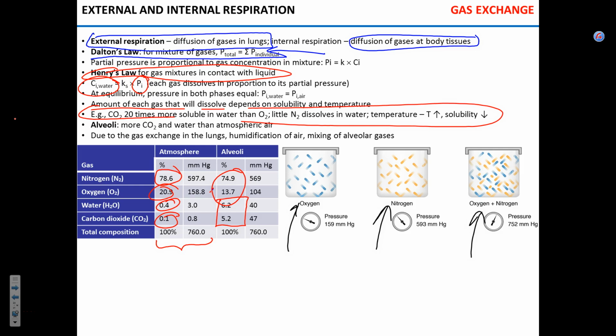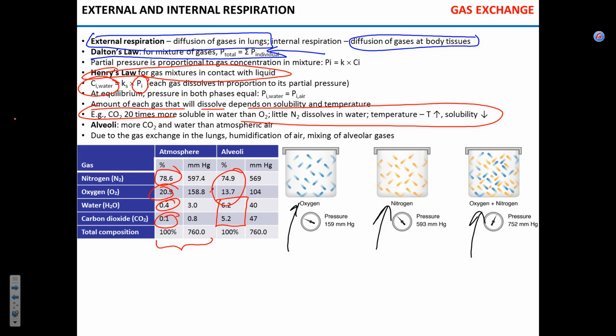Julie said it last time. Why do we have higher concentration of CO2 in alveoli? Because there's a gas exchange. Yeah. So CO2 comes out of the blood. And there's water. And actually, if you think about it, all our cells, except few, respire. Cellular respiration yields carbon dioxide and water. And this is what we exhale.